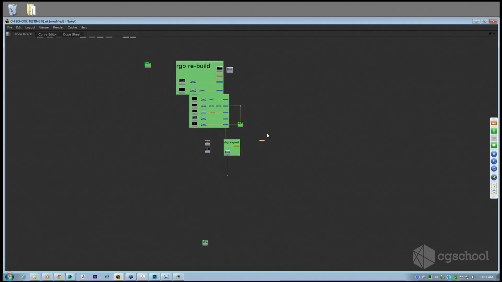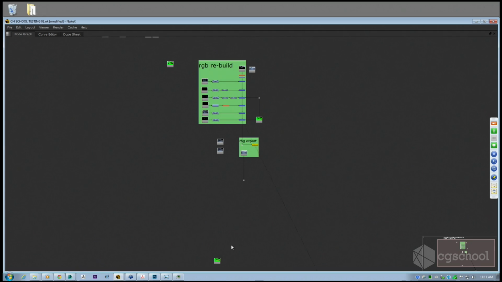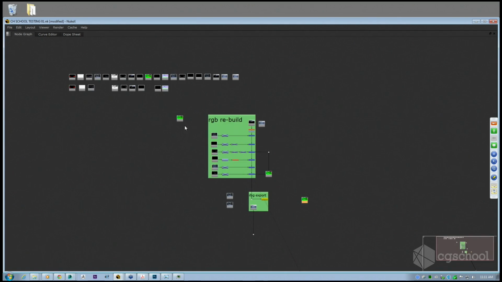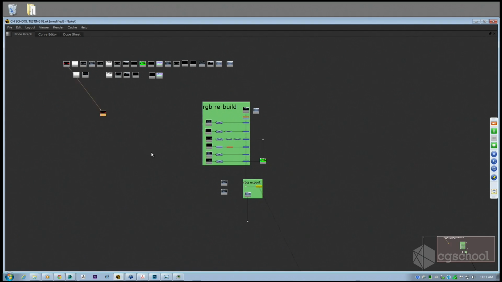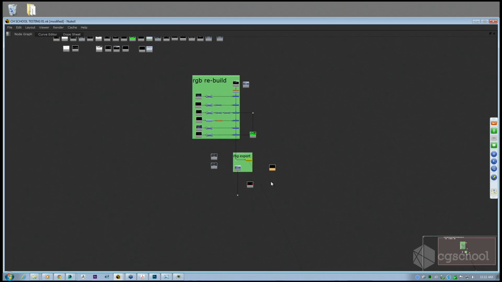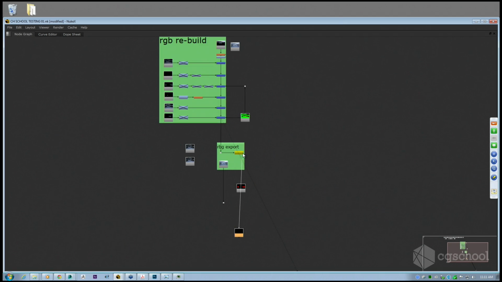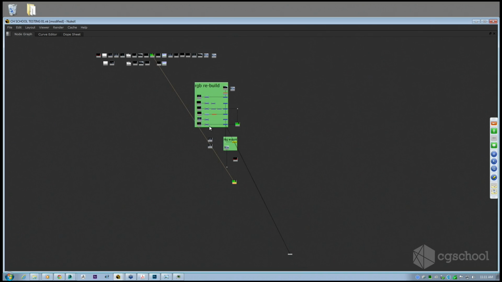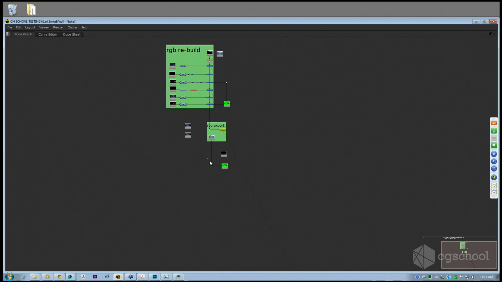Go in full screen mode while we're working, as we don't need to see the viewer. Let's start using some of these. Again, these are clones of our read nodes. We don't want to use these. We want to use our postage stamps. So let's take our two color correction guys here. Copy him, which is fine. You can clone that, which works, but it's just not good practice, basically. You can clone from a postage stamp, but we tend not to try and do that.